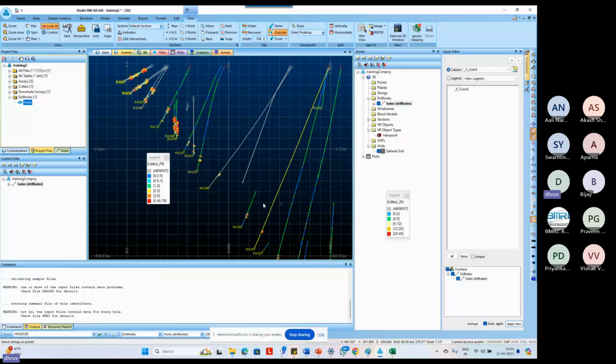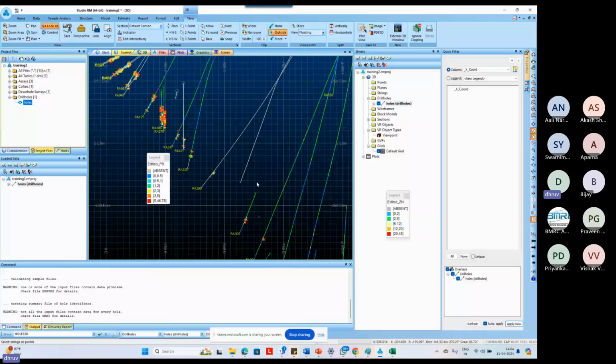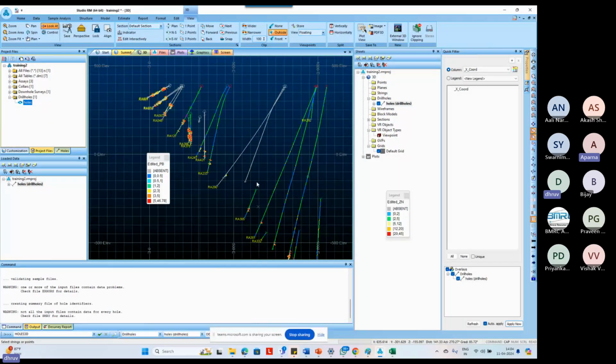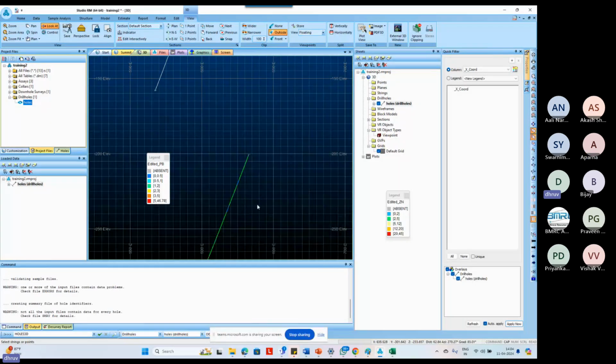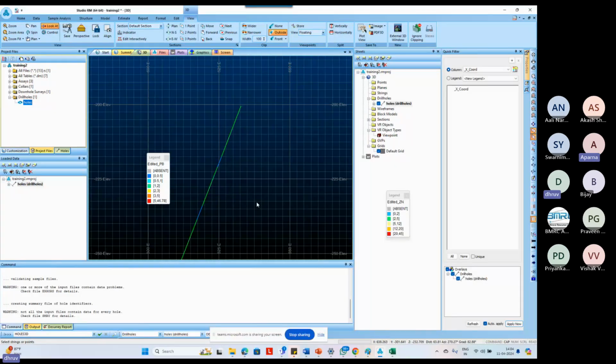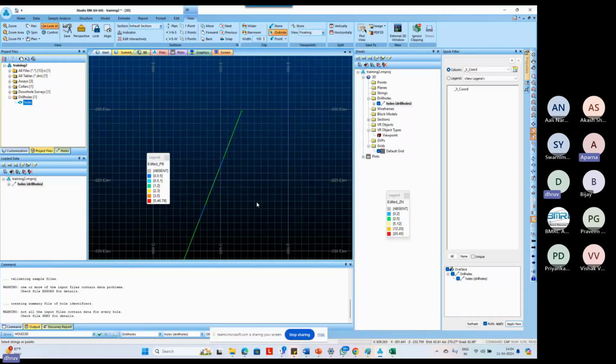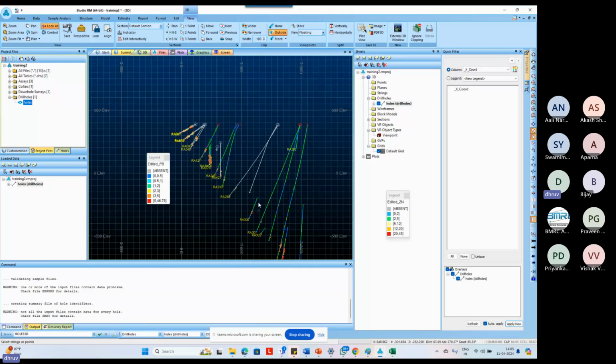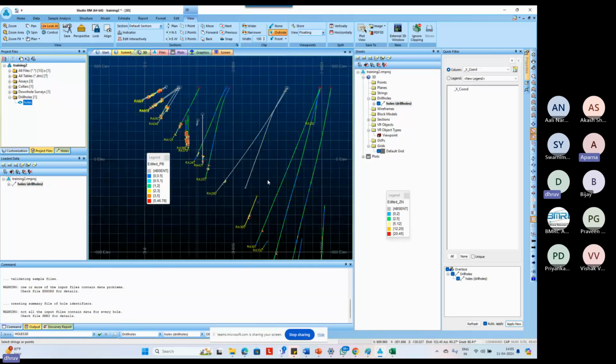Okay, now if I zoom in, for zoom in and zoom out you can use your scroll wheel also. If you scroll towards the screen you will zoom in, and if you scroll away from your screen you will be zooming out. Another command is by clicking on the window screen, if you click ZX, so zoom.